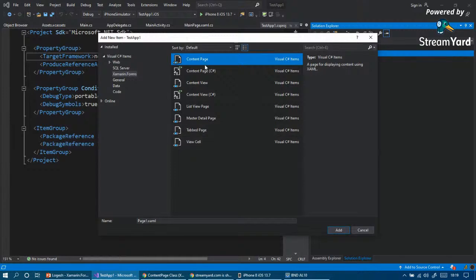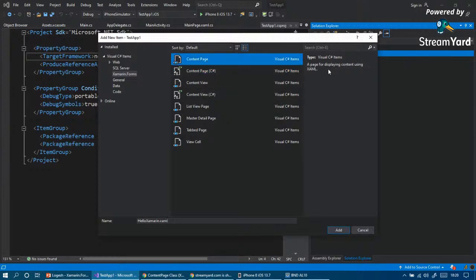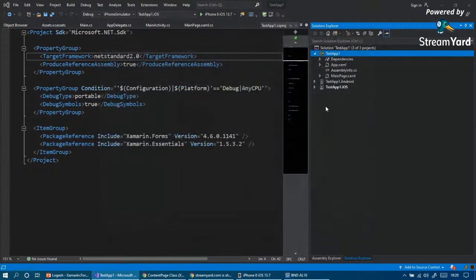Here we are going to create another content page, called HelloXamarin. If you need, you can create a C# based class only, or else you can create a XAML class. If you create a XAML based page, it will automatically generate the C# class in the code behind it. Yeah, we have created it.